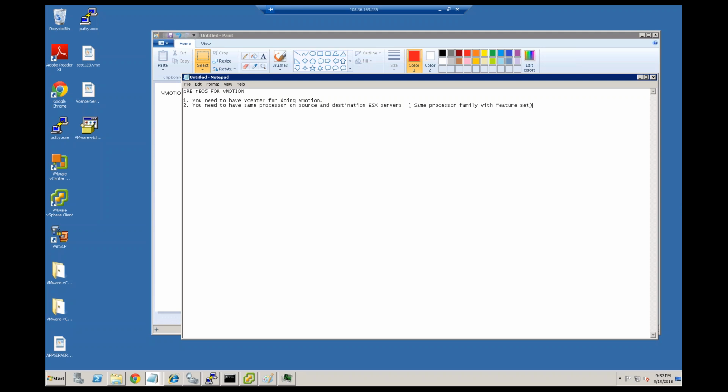In fact, if you really try to do something, it will blue screen your VM. Your VM will crash. So that won't happen because it won't let you do it. Anyway, you have to have CPU compatibility. The processors between both servers have to be same. Okay, that means I have two servers, they both have Intel processors. Can you do vMotion? Probably not.